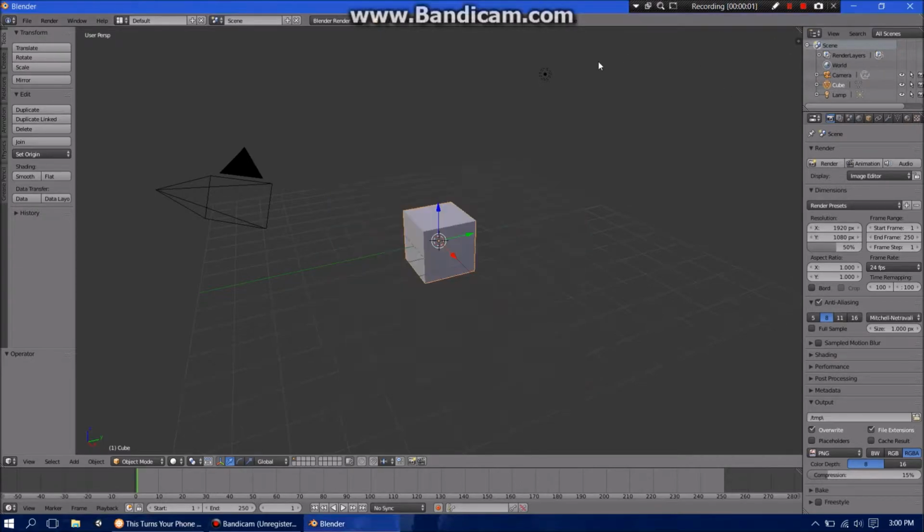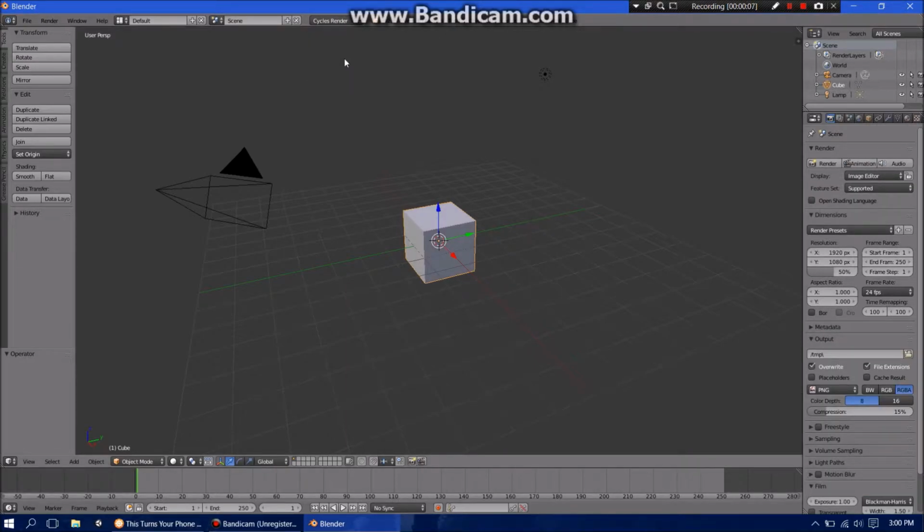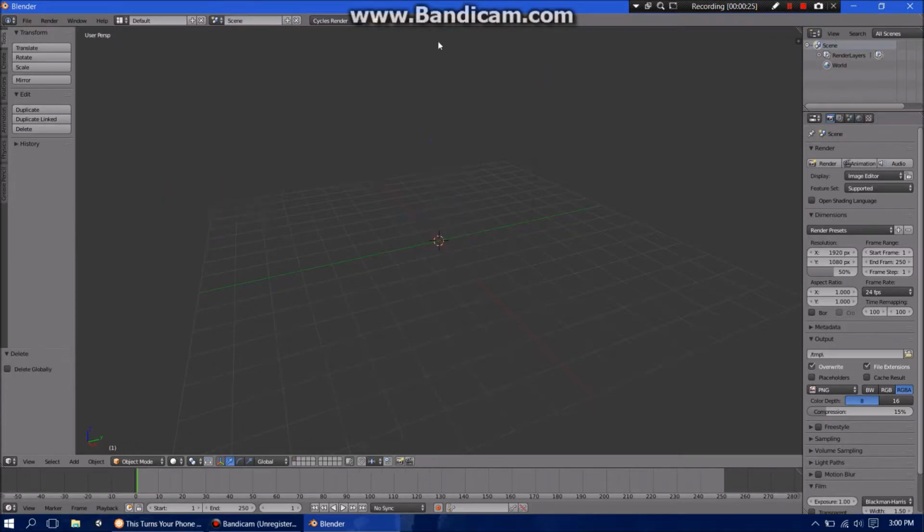So first off, what you're going to want to do is set Blender render to cycles render. Now if you're importing these into Unity, you're going to want to leave it on Blender render, or else your colors are going to be gone. So in this case, I'm not going to be importing them, so I'm going to go ahead and leave that on cycles render. So now what you're going to want to do is double tap A, select everything, and delete and enter. So now on to making the tree.